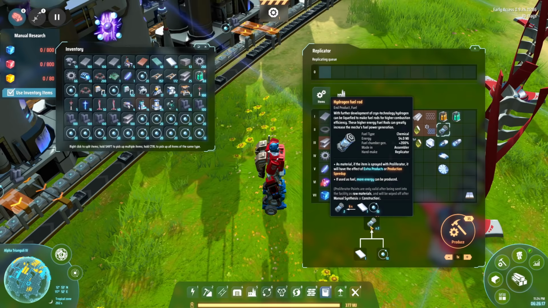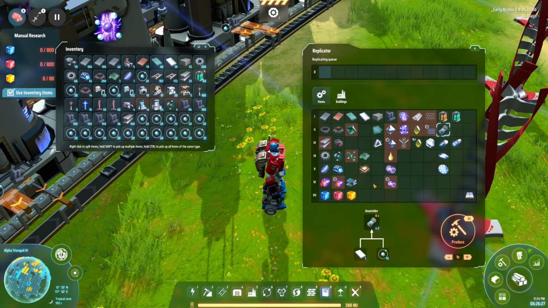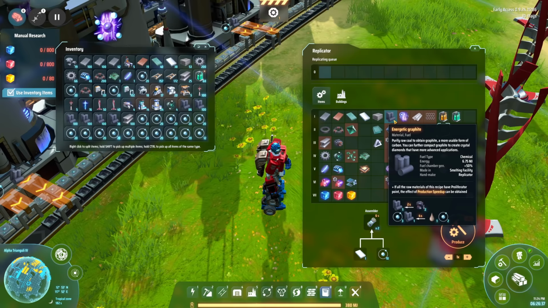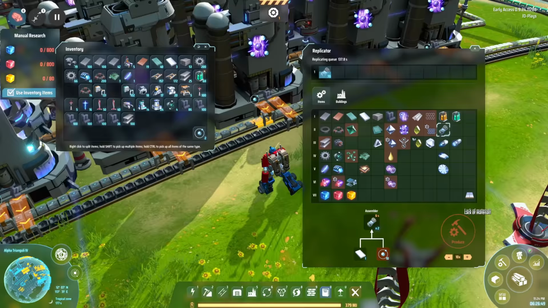And I could collect hydrogen, which we have plenty of, to make hydrogen fuel cells. And each hydrogen fuel cell has 54 megajoules worth of power, compared to the 6 I have for the energetic graphite. These also have a 50% fuel chamber generation, so I get basically 50% extra power. They burn faster. This has a 200%. So I want to craft a few of these, like all the ones that I can.